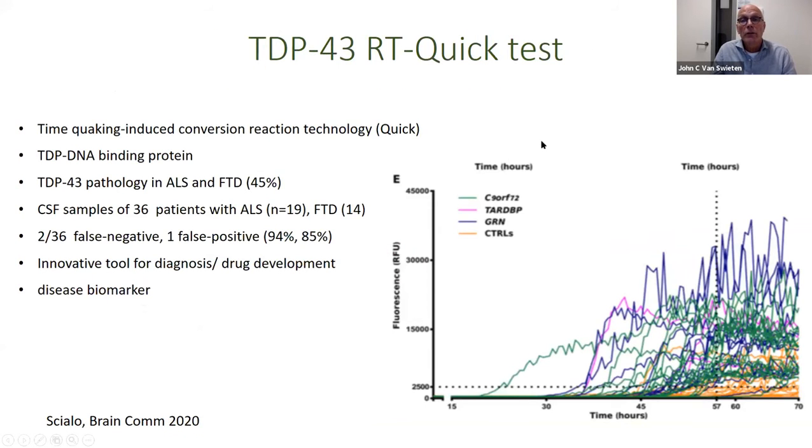This is very, very recent. It's a TDP assay. It's an RT-QuIC, as you have for a prion disease, for the TDP-43 protein. Here you have an RT-QuIC for TDP protein, and it seems that the FTD with TDP inclusions can be detected by CSF. But let's look to further studies before we make robust conclusions. But it seems that we will find a TDP biomarker in CSF, which we can use for differentiating FTD tau from FTD TDP.